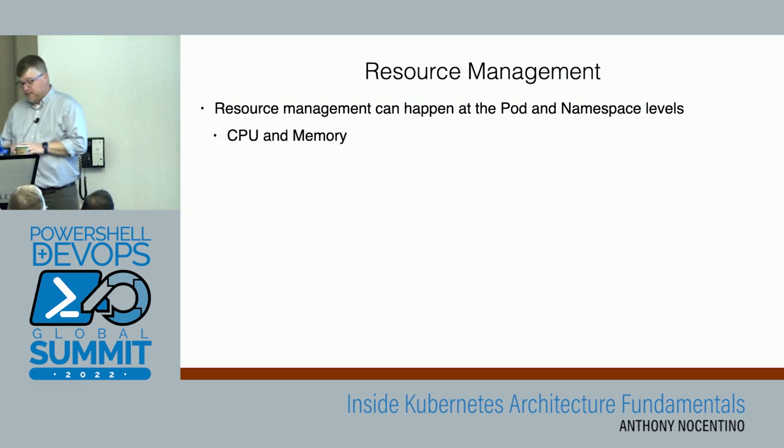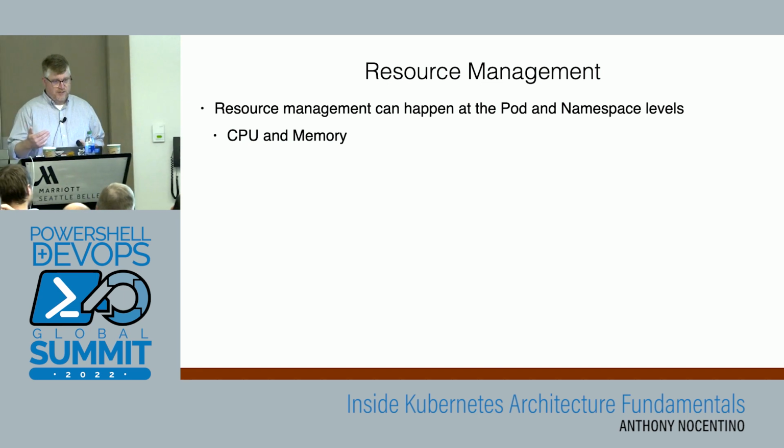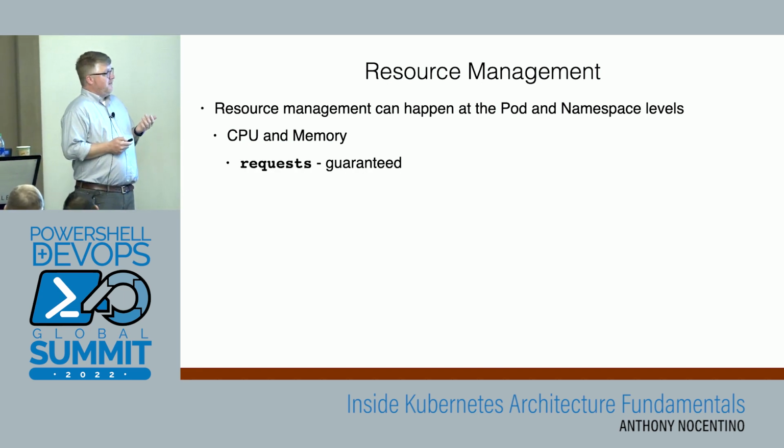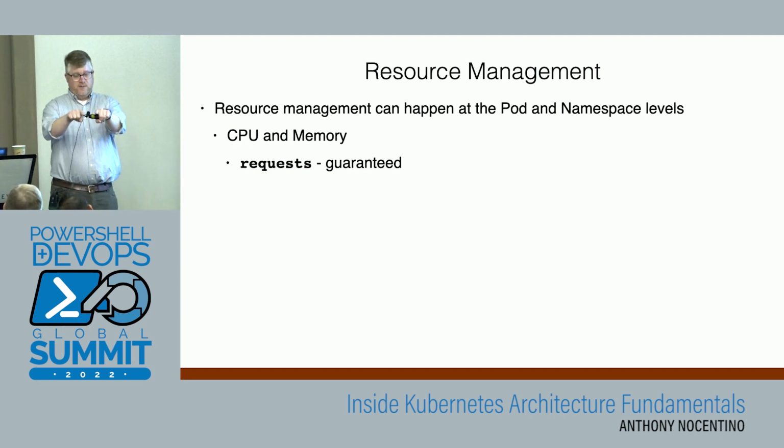I can put constraints around CPU and memory. So I can say, you can only consume this much CPU, and you can only consume this much memory. On our system for SQL Server, that's extremely important, because if I have more than one SQL Server running on a node, and both of those SQL servers start up on a node, they will both see how much memory each other has in that underlying node. If it's 32 gigs, they're both going to potentially allocate 32 gigs of RAM. Now, in a Windows instance, there's a concept of external memory pressure, and they can kind of balance each other out. On Linux, there's not. And so it's up to you to really control how much memory is being allocated.